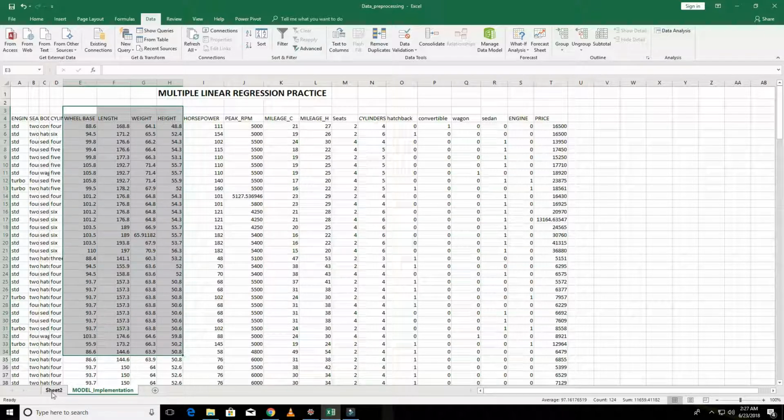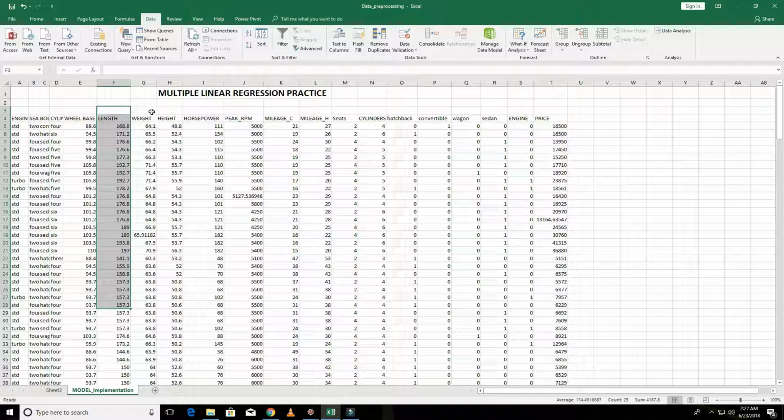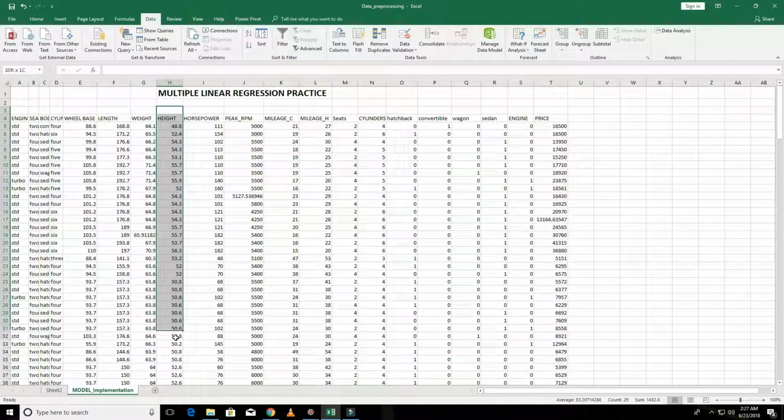You can do trial and test, like you can remove the length column first, then the weight column, then the height column. You can do all of these individually, or you might remove two of these columns first, then two of these columns next, and create all the combinations that you want. But just for the simplicity of understanding, we are going to remove all these three columns from our data set.